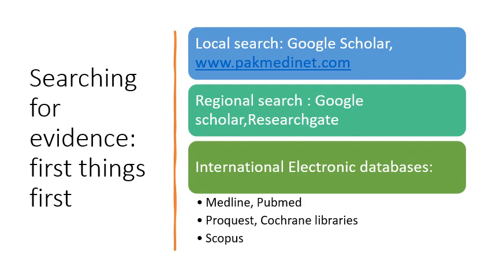Now, what are the databases that you use to search? Before we go on to the databases, one of the search strategies is that you should always try to find local articles that are based on local research. Once you have found those articles, then you can go on to the regional search. And from the regional search, you go on to the international electronic databases.